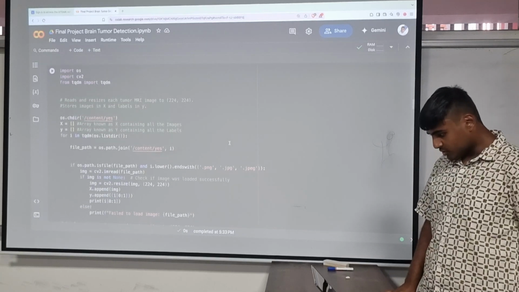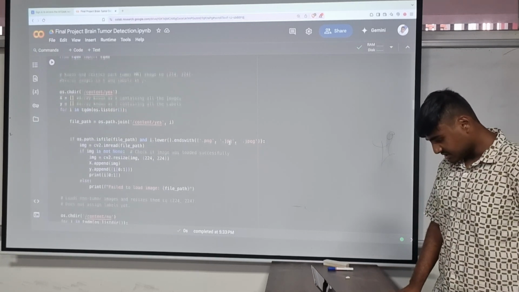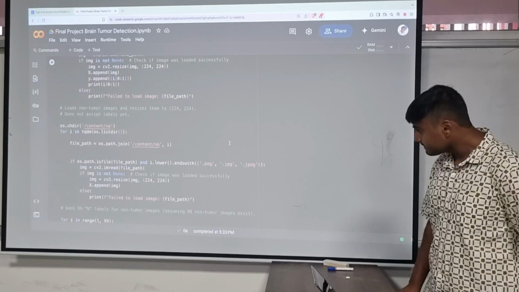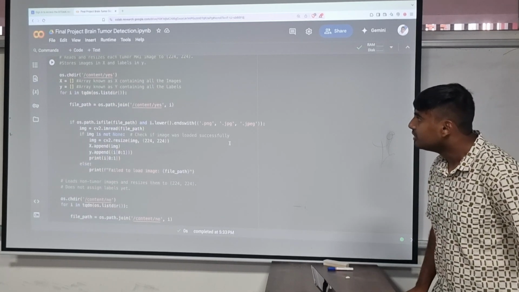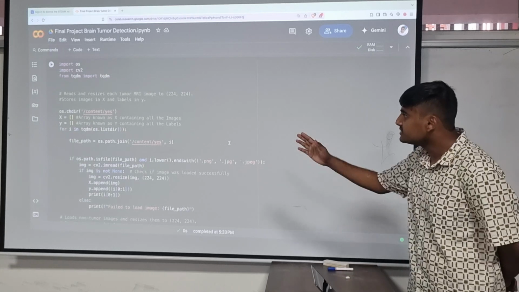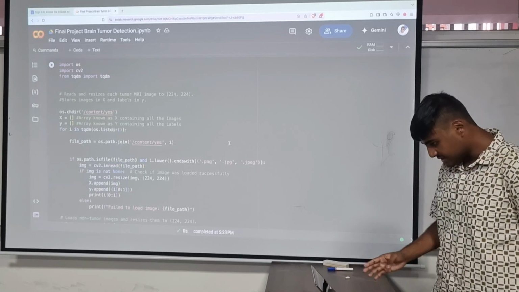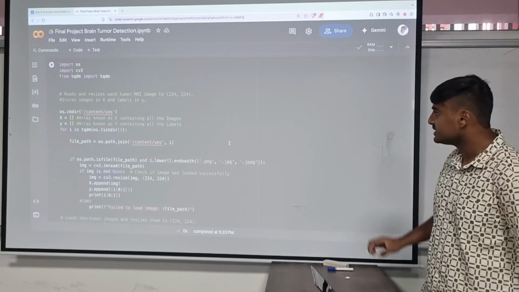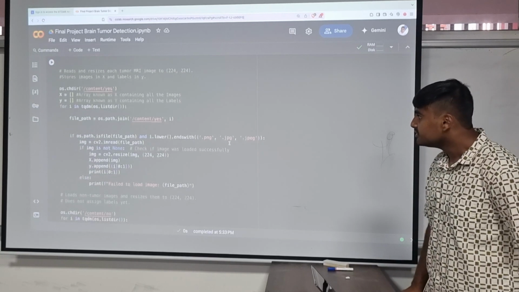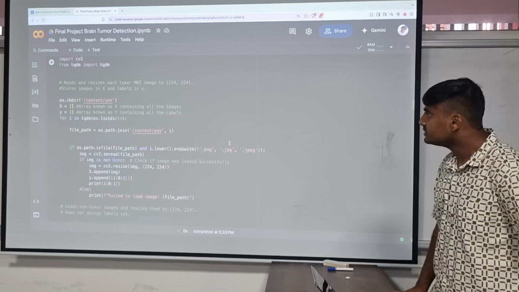Then we are importing data into the context. We have used X and Y to denote arrays, where X represents the images and Y represents their labels. We have used OS to read them.